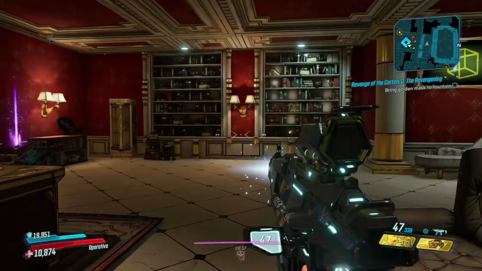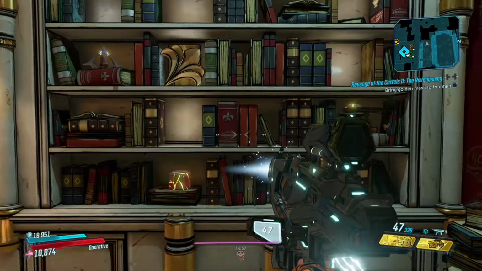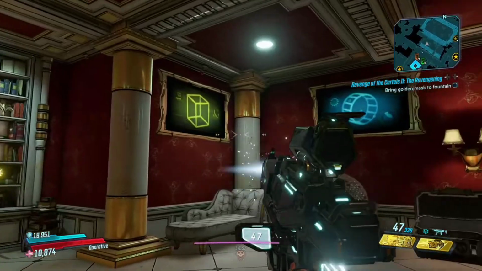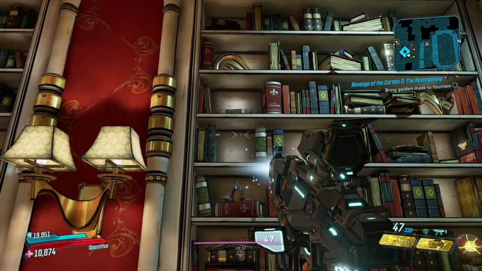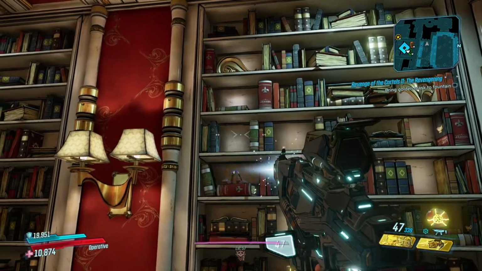Now it's laid out. And then we have these three artifacts over here. These three artifacts over here correspond with the symbols on the monitors. What we're going to want to do is enter in the spaces that are away from the artifacts, except kind of in reverse. It's really weird.